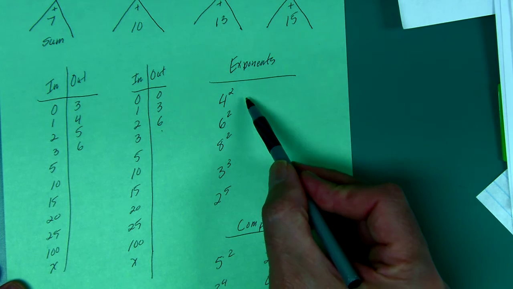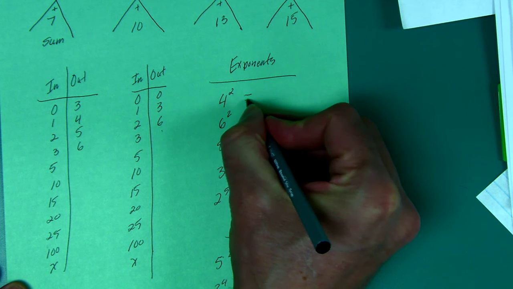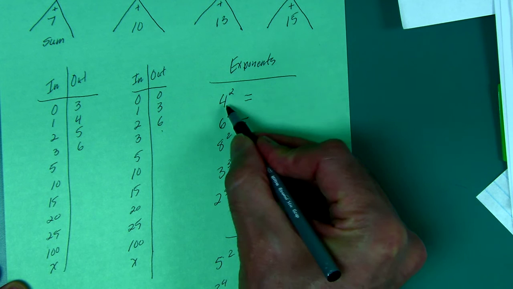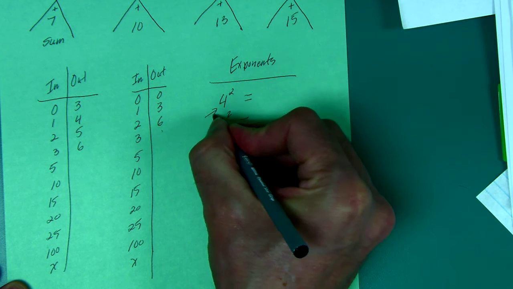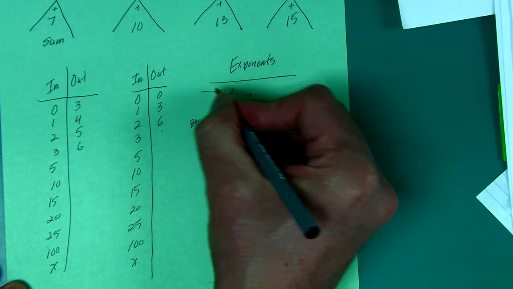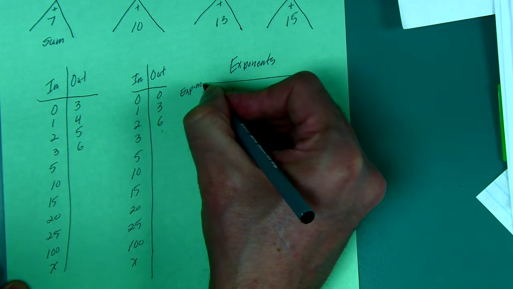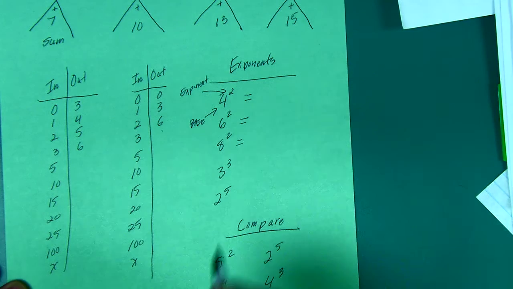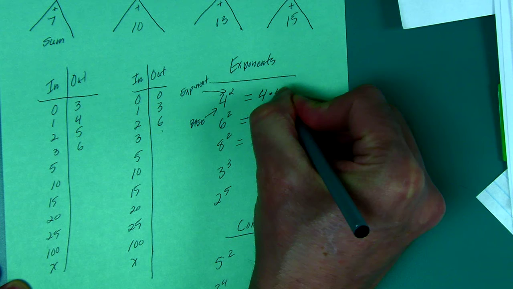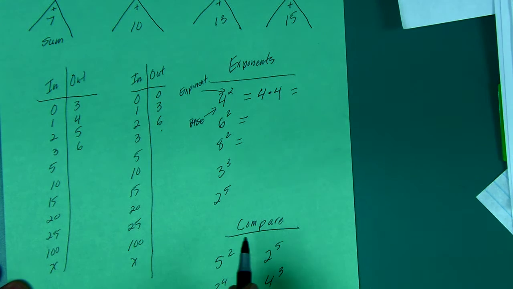Over here, we're doing exponents. I want you to do these in 2 steps. First, I want you to show me what is the problem of 4 to the second power. Remember, you say the base number, right, is going to be multiplied by itself the exponent number of times. The small number on top is the exponent. The big number on the bottom is called the base number, right? So this is going to be 4 times itself. How many times? 2. Okay. And then tell me what the product is. So 2 steps on those.